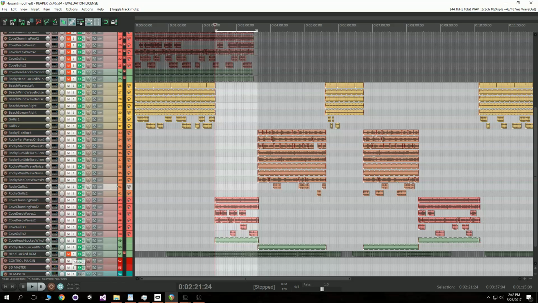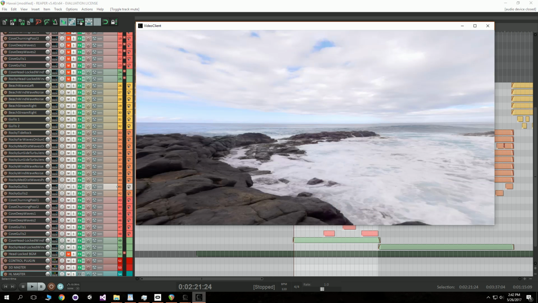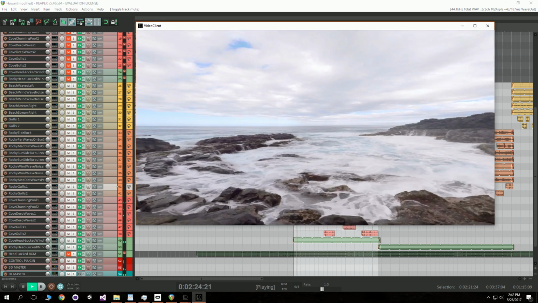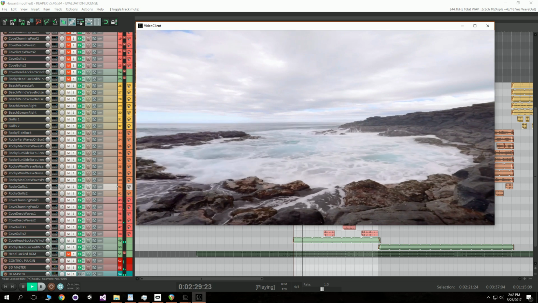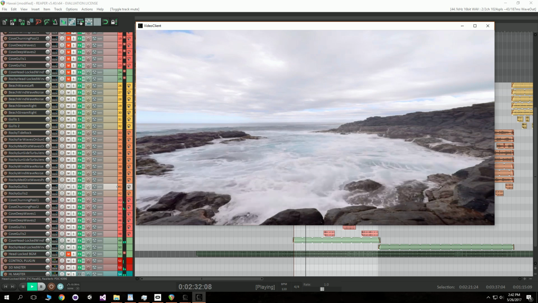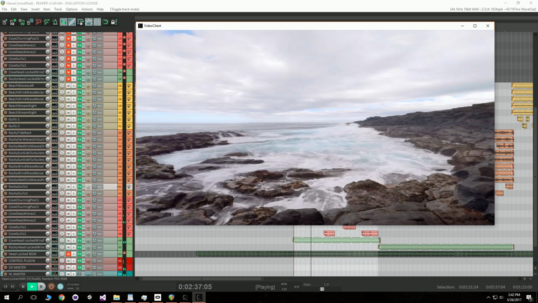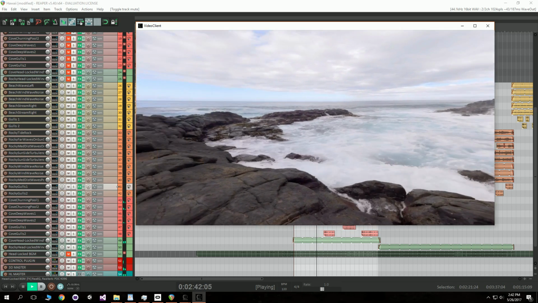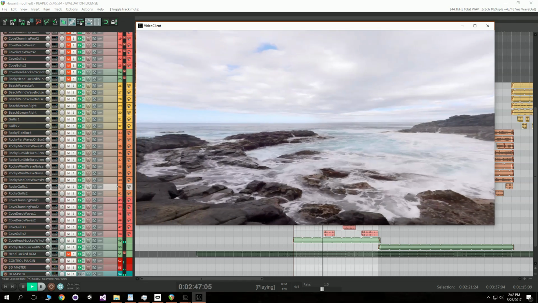For now, I've disabled the background music that I wrote to accompany it. It's not relevant to what we're doing, and I can play you now the sound that I actually have going for this. You'll notice here with the front waves and now with the back waves that the sound is reasonably well synced with the video. And I'll show you how I accomplish that in a moment.